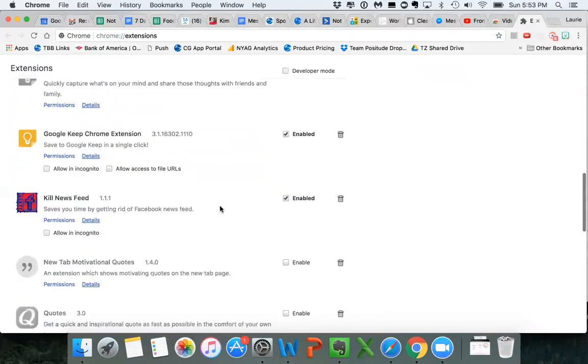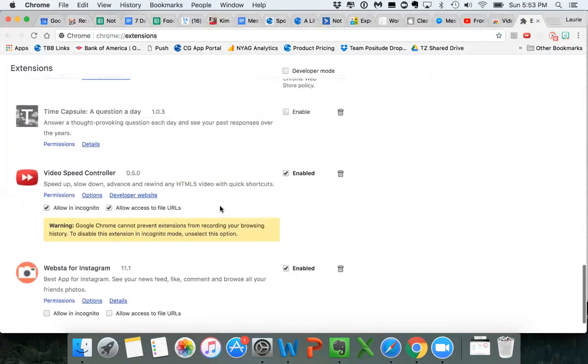And then there's an extension screen, and it shows all the extensions that are enabled. So this is enabled. I could just click that and it would disable my Video Speed Controller, and then I couldn't watch my videos in double time. So I don't want to ever disable it because, like I said, it's amazing and life-changing for somebody like me.